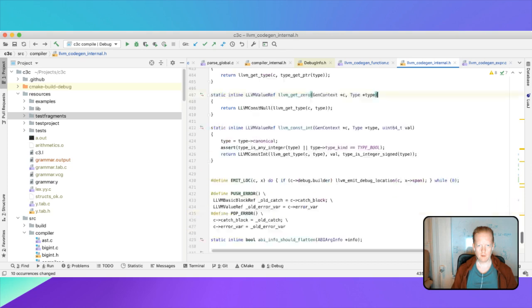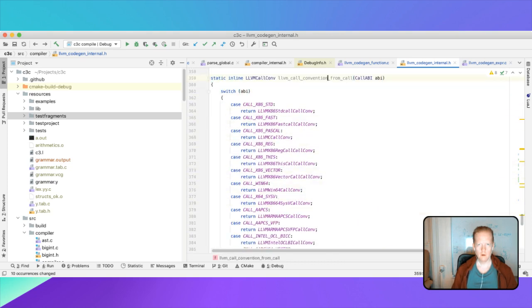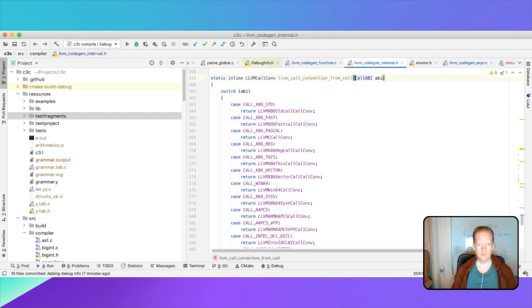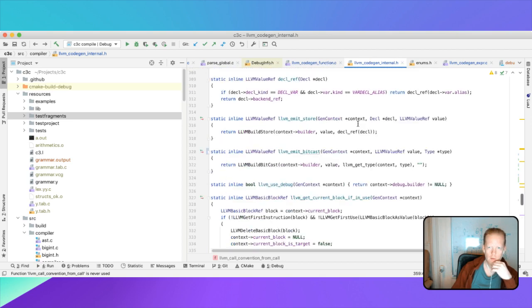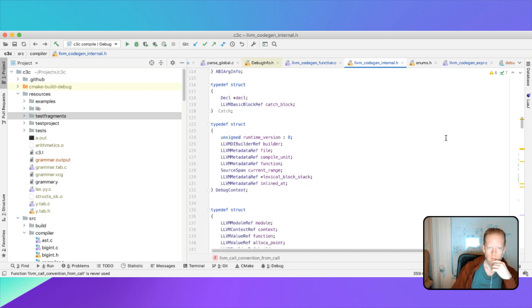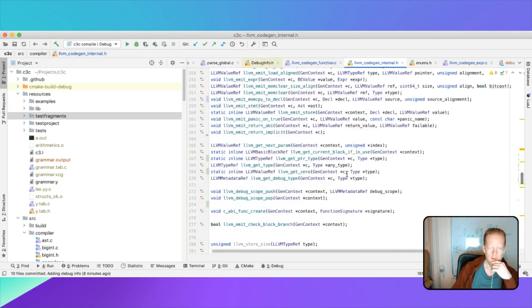Okay, then a lot of this is actually junk. I don't think we use this one, so let's just remove this. Or wait, this is something we need later on. Okay, so now this codegen is sort of cleaned up here.